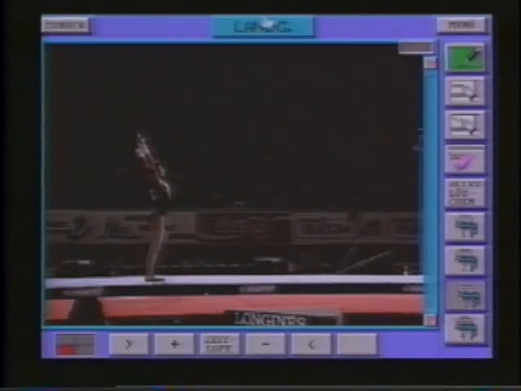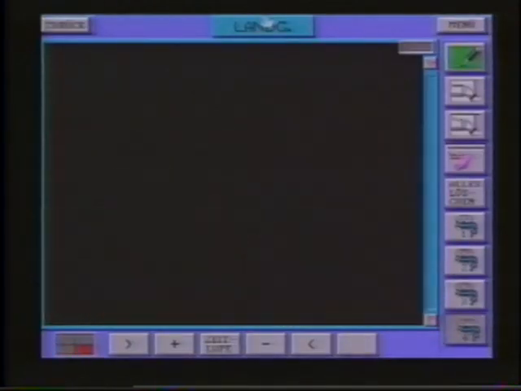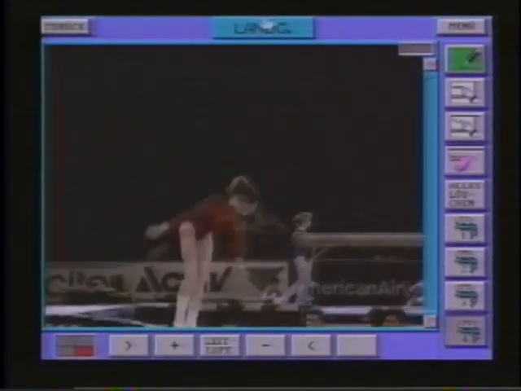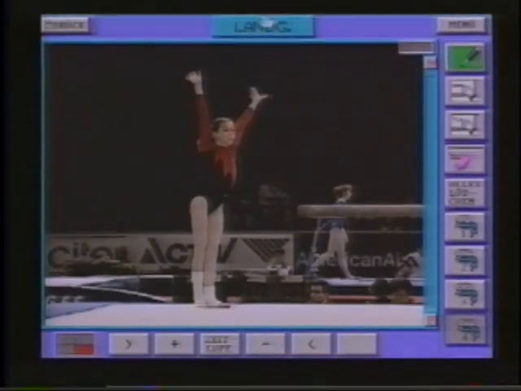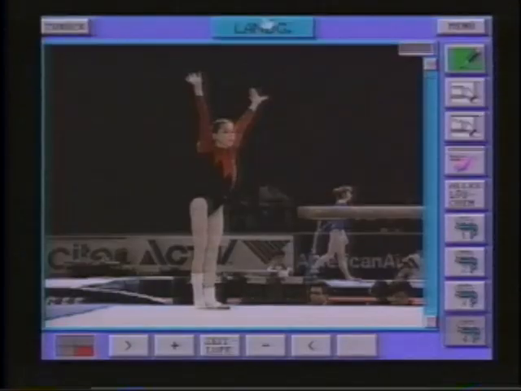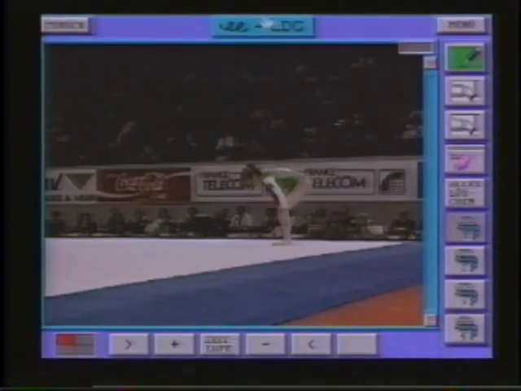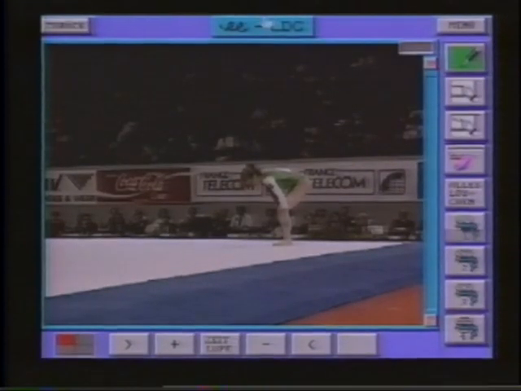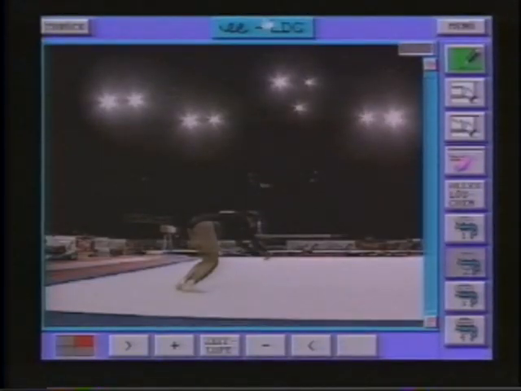The deductions for hops or steps must also be taken on floor during acrobatic flight elements, as for example, for the double salto backward stretched E, minus 0.05, exclusively for the small hop. An important criteria for good landings is the position of the upper body in space, respectively, to the apparatus. Our first example is okay. The following are to be differentiated by evaluation.